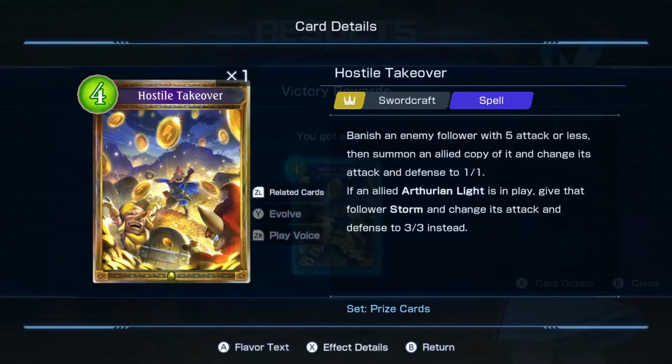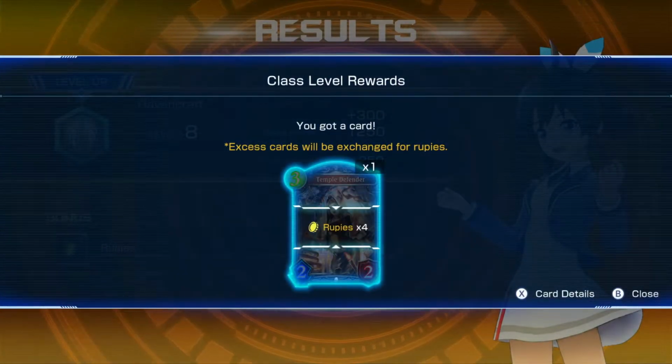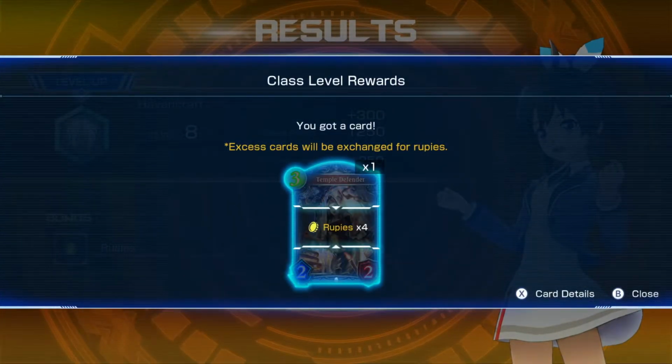of it and change its attack and defense to 1/1. If an allied Arthurian Light is in play, give that follower Storm and change its attack and defense to 3/3 instead. I don't even know what Arthurian Light is. Oh, maybe that was the amulet? Possibly?